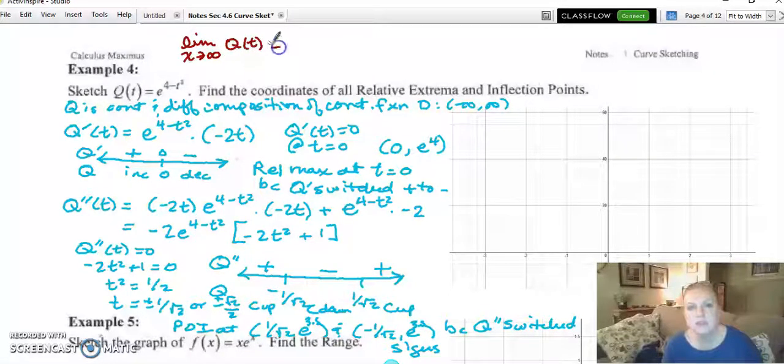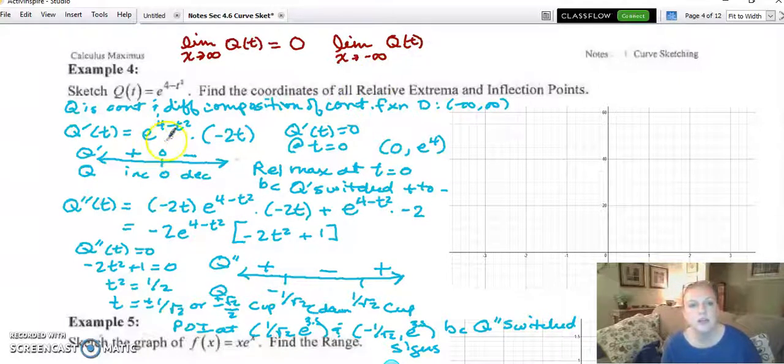And again, you can reason it out. We'll eventually teach L'Hopital's rule, which will give us an extra way to figure this out. But for here, if x is going to infinity, the parabola is going to go to negative infinity, and then e to the negative infinity is going to go to 0. So that's just using our knowledge of parent graphs. And then the limit as x goes to negative infinity of q of t is going to be the exact same thing. When we take a look at it, negative infinity squared is still going to end up making this minus infinity, so that is also going to go to 0. So we're going to need a horizontal asymptote at y equal to 0.